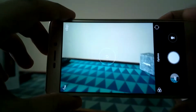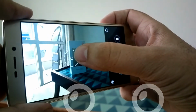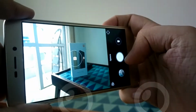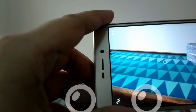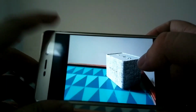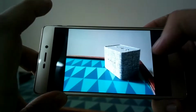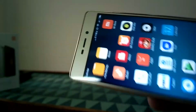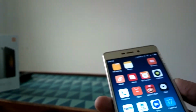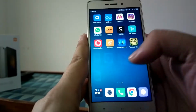Let's go and check out the camera app. So it comes with a 13 megapixel camera over here. Let me just snap a pic of that and show you how it looks. So over here, this is the image that came up, and pretty decent. And I took an image of this also. It can't really blur out the background too much, but then it does a pretty decent job. Not bad for a 6,000 rupees phone or $100 phone back in the day, around a year and a half back. Let's do a bit of gaming, shall we?